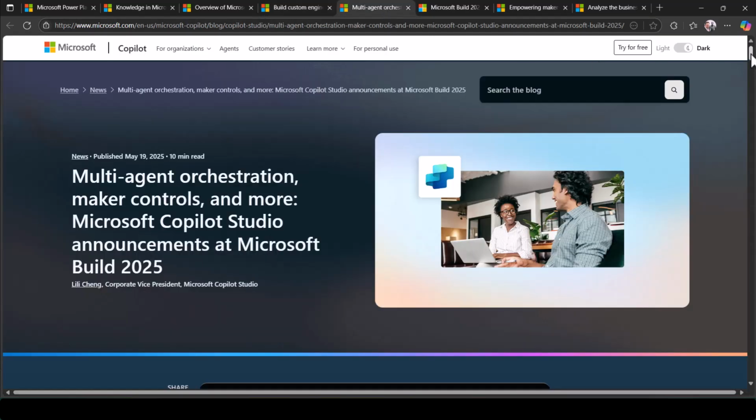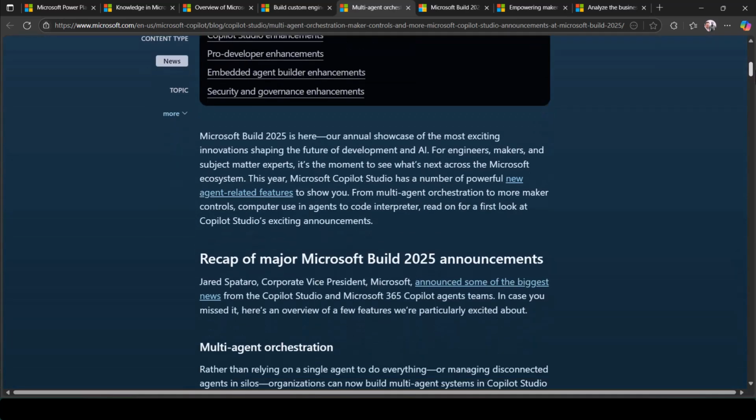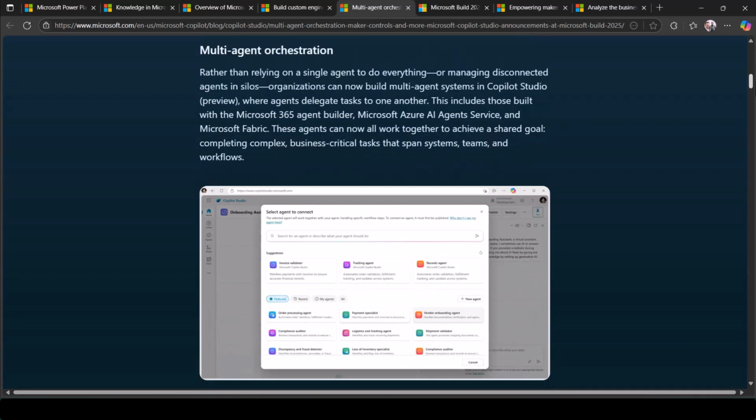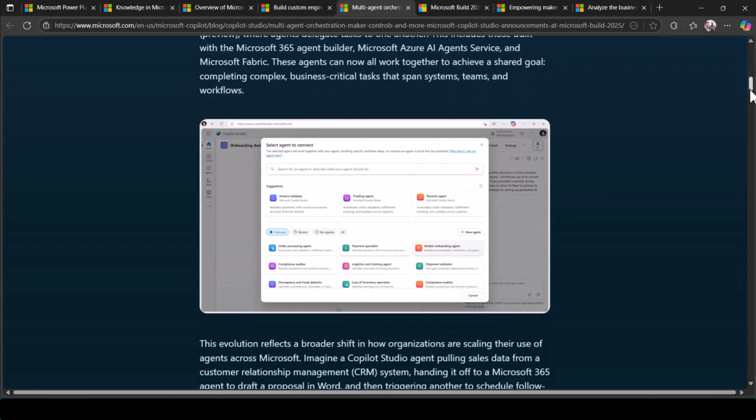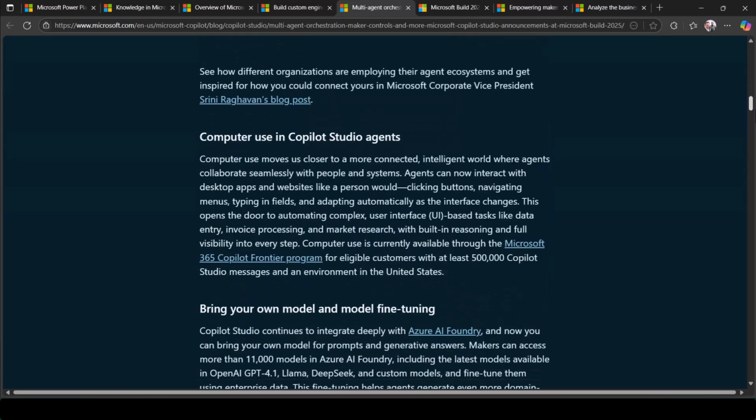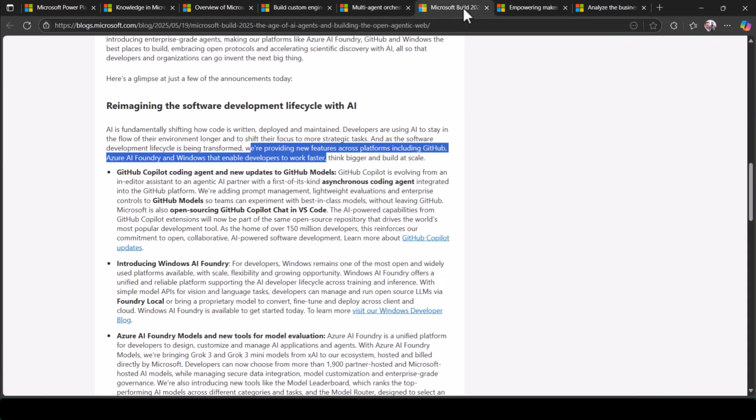Multi-agent orchestration. I've been waiting so long, well, six months, for this feature to come. Just being able to have one orchestration agent that's able to call on other agents in its periphery, being able to bring in those expertise, I think is going to be super cool. I definitely have to write some architecture or topology diagrams on this. That's going to be another future video, I think.